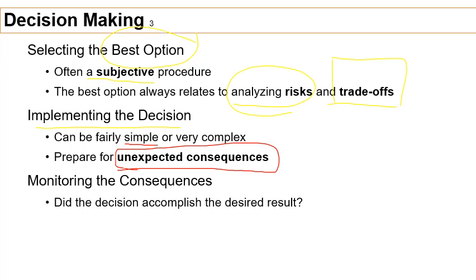Okay, and finally, what you're going to have to do is monitor whether you did achieve the results and objectives that you had set up to do. And for this, what we need to do is measure, measure, measure. If you're not measuring it, you don't know if you're achieving your goals. So make sure that, like I said before, you have clear, concrete goals and that you have defined some metrics that enable you to check whether you're doing a good job or not in your decisions. And then you feed back to the beginning and you go again.